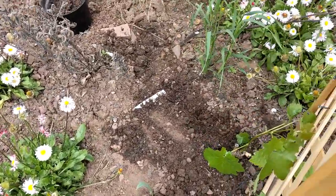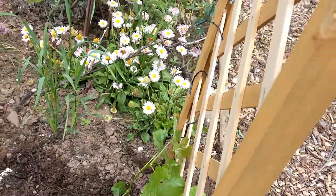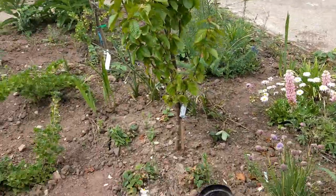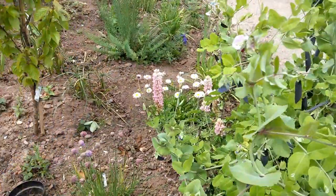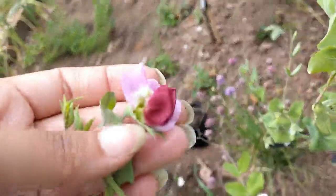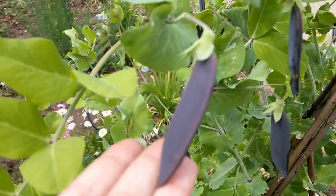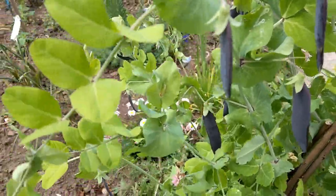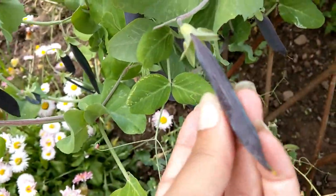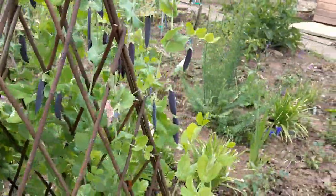This is my Jack Be Little pumpkin — I'm hoping to grow them up the inside of the trellis, one each side, so fingers crossed. This is the Bosscook Glory Blue grapes, I think they call them, but they look almost black. And having another look at the Blau Shocker peas — the flowers are gorgeous, and the actual pods are a gorgeous dark purple. I believe the peas inside are green, so I'm hoping they'll fill up soon so I can taste them and see what they're like.